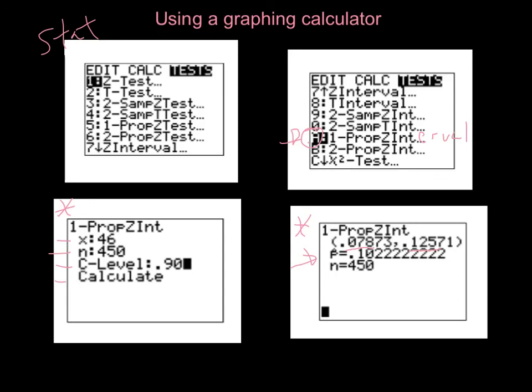I would use this as a check to doing this by hand. The by hand calculation is nice because you still get that practice of dealing with the margin of error and having an understanding of what's going on. And some questions will want to ask specifics about pieces of the journey and not just the interval itself. But this is a great way to check to see if you have the correct interval. There's lots of places to make little arithmetic errors. All right, and that's it for confidence intervals for proportions.